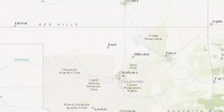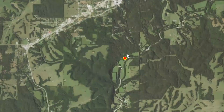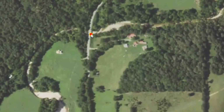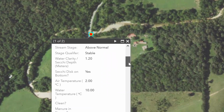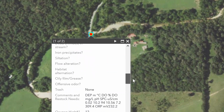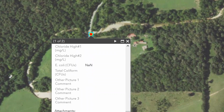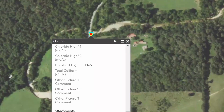So you know that you are a volunteer and you're interested in this particular site. I'm just kind of randomly zooming; you can zoom in, you can see how the aerial photos start coming in so you can see them. And so you have this nice point and you can click on it and you start to see the data. So if you look along here, you will recognize that these are the same data fields that you have in the app. So as you are going through, you can see that data that has been entered. This is a great way to be able to view that data. And we'll get down here and you have pictures. So the pictures that you submitted, you can see those as well. And as there are pictures of the streams, all of that becomes available online.